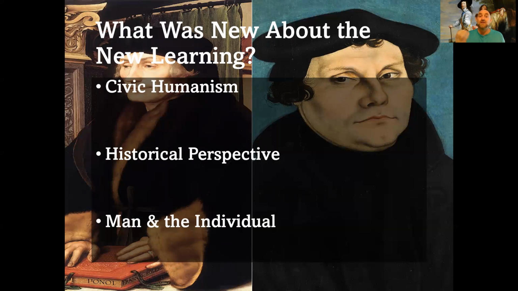You're coming to the end of the Middle Ages. By this time, laymen are becoming literate again in large enough numbers to take over the reins. In the Middle Ages, it was all priests doing that because they're the only ones who can read and write. And so this is a body of thought designed to appeal to a lot of people for that reason. So it comes in through those texts of Cicero and things like that. Another thing that's new about the new learning is historical perspective. And I'm thinking of Machiavelli here, but other Renaissance thinkers, Italian thinkers, a lot of them.